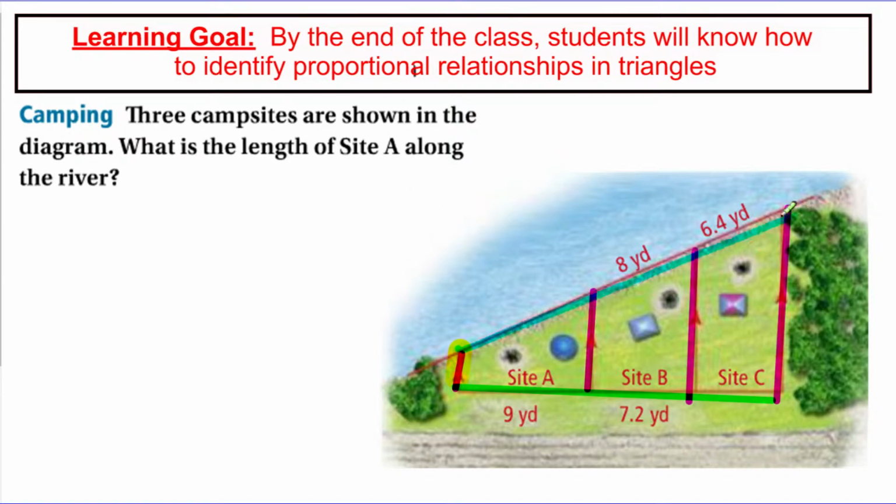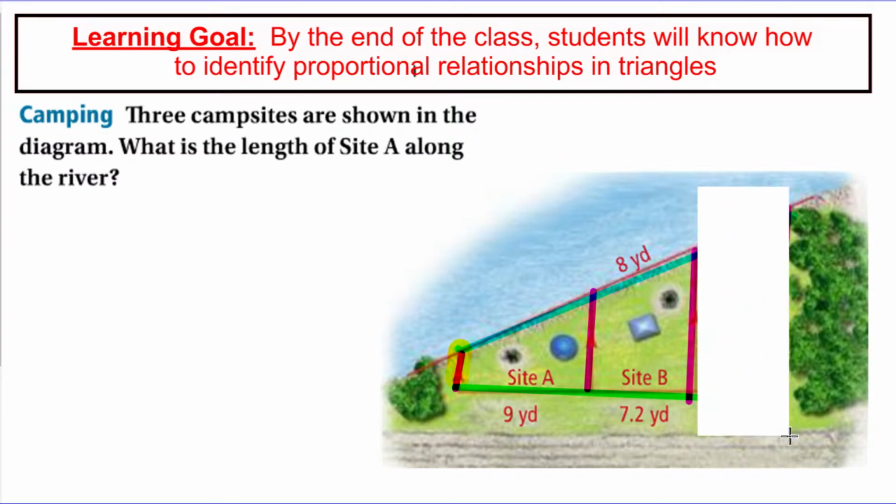So they didn't measure everything. What they actually did was they only measured the coastline of sites B and C, and they only measured the road line of sites A and B. So here's what the claim is. If we forget about one of the sites and just look at the other two, we're actually going to be able to set up a true proportion. So I'm just going to cover up site C for a second and say, let's make this one go away.